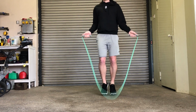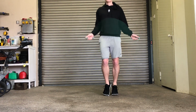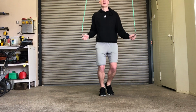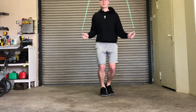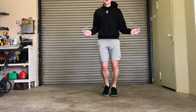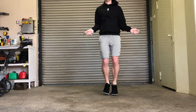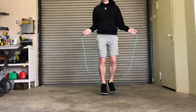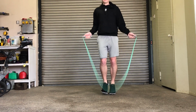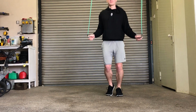The sole of the foot provides enough cushioning and enough support to avoid any kind of abrasive material on the ground. But yet the sole is extremely flexible. You can really feel the bottom of your feet working. But if you're new to using minimalist shoes, you might not want to jump rope in them too much too soon. Give your feet time to get used to them. Perhaps you can just begin by walking in them.